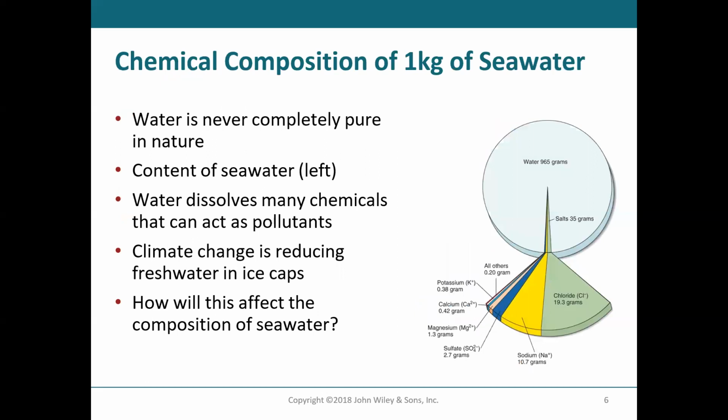So now let's talk a little bit about actual salt water. In 1 kilogram of salt water, you have 965 grams of water, but then you have those 35 grams of salts that can comprise potassium, calcium, magnesium, sulfate, sodium, and chloride. This is very important because these minerals are sometimes essential to certain organisms, and thus being able to easily dissolve in the salt water makes salt water very important.